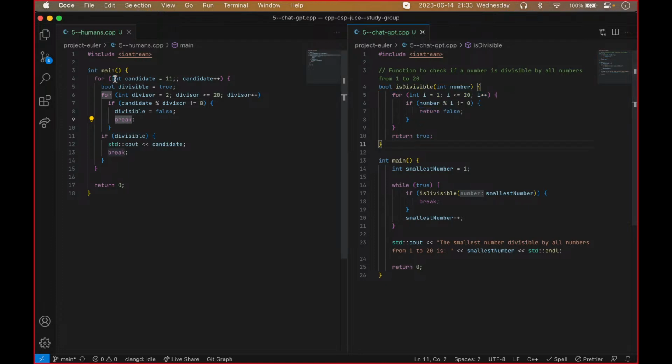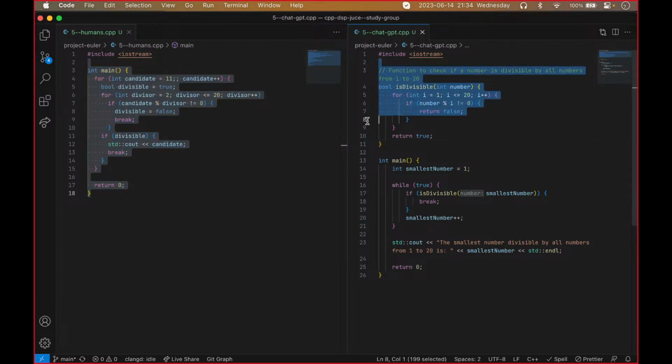And you can see a tendency from the exercise from last meeting and this one, that I tend to write stuff inline while ChatGPT tends to extract functions. That's an interesting observation. But then again, ChatGPT doesn't tend to extract functions. ChatGPT has been trained with code that tends to extract functions.